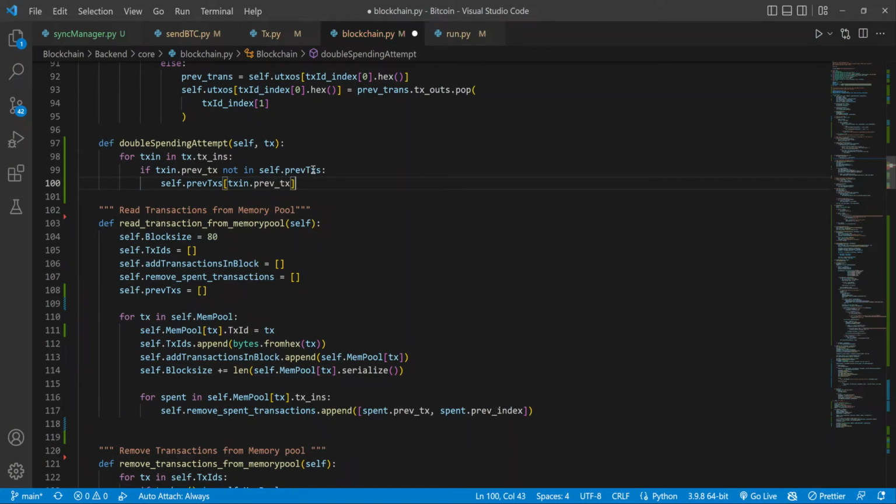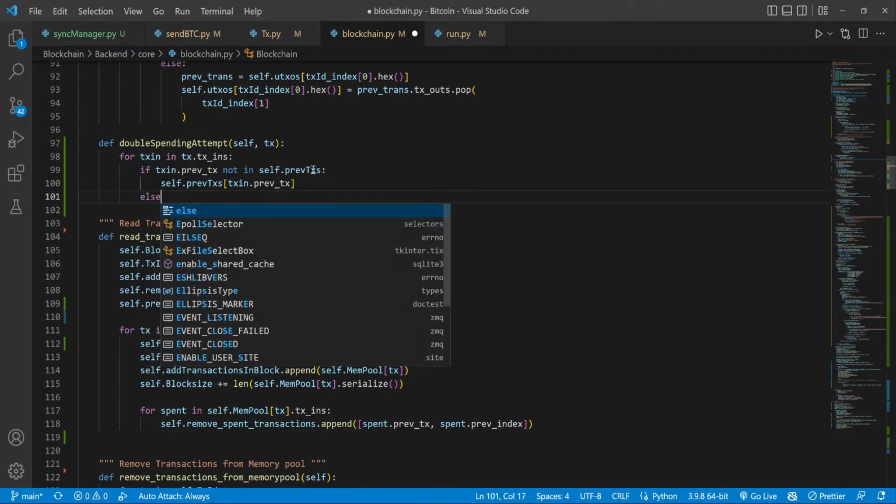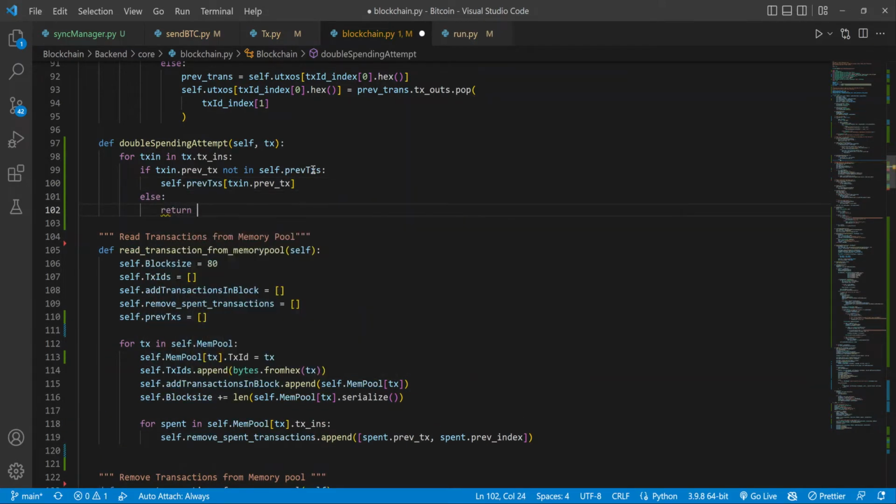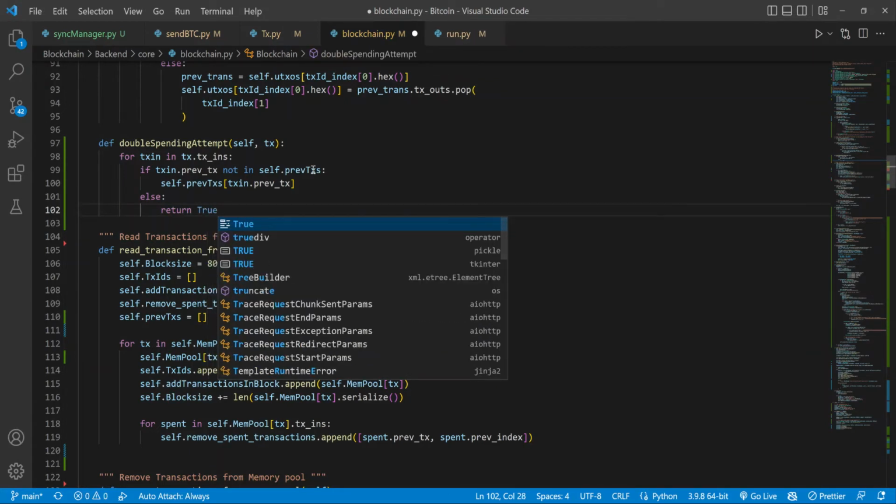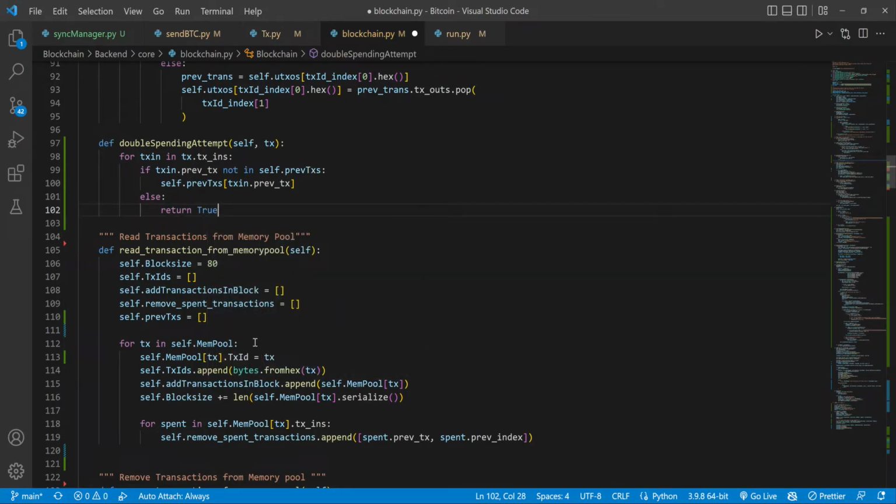When we create the transaction, the transaction input has the reference of the transaction that we are going to use. So we are simply checking if we have already used the transaction, and then we should not allow it to be used again. Now here I can do else return True. Returning True means it is a double spending attempt.